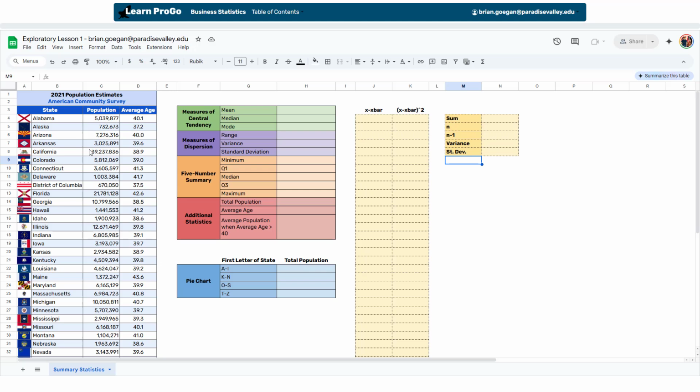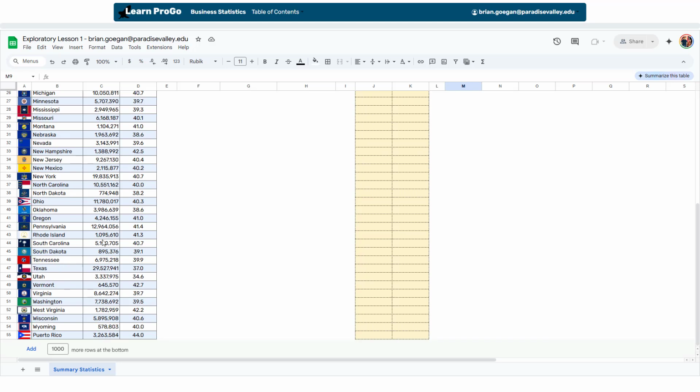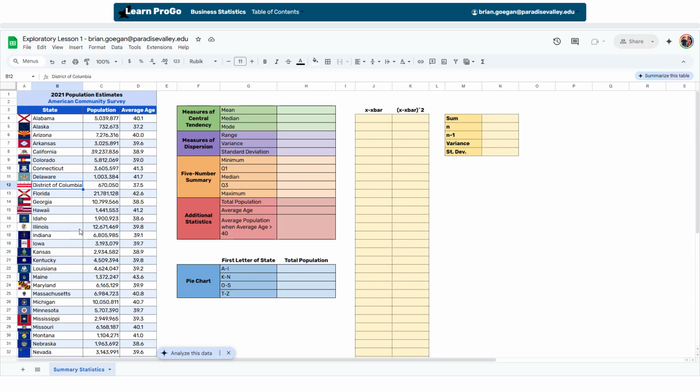So we have here on the left-hand side this data from the American Community Survey. This is done by the Census Bureau. They do it in off years where they do a very large survey to try to estimate the population of the states. And then every 10 years they do the actual census to count everybody up. But these are their population estimates for 2021 for each of the states. And I've even added the little flags for each of the states. We have a couple non-states in here, Puerto Rico and District of Columbia. So we've got a few extra in there. I think that's it. Yeah, so we have like 52 states of data.